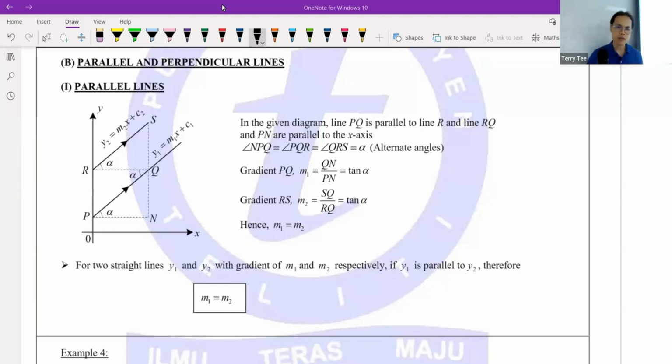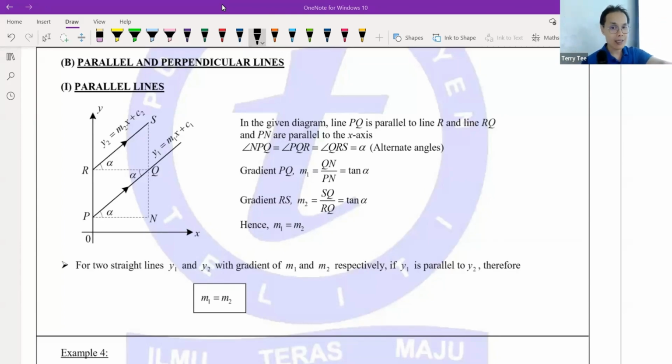Okay, so let's talk about this one. It's a bit unlikely for them to ask you how to prove that they're parallel, but just in case, see my diagram here. Remember before your trial exam, someone asked me this. I did show how to prove it, somewhat similar to this. It's a bit hard because you have to draw a diagram and show like this. When you move it up, alternate angles, the angles are the same.